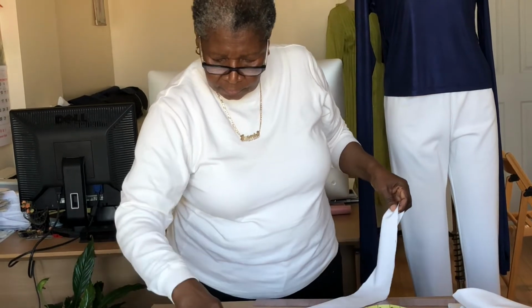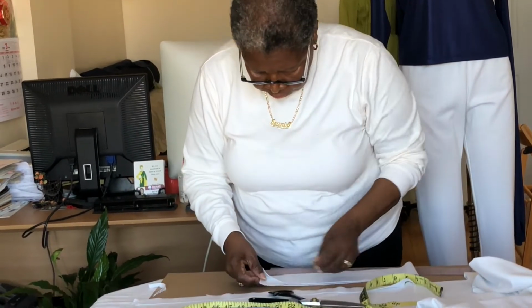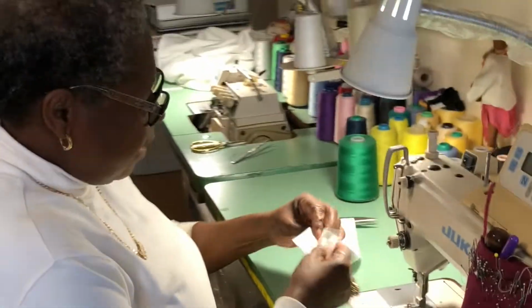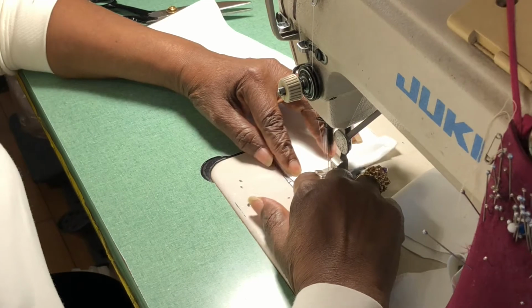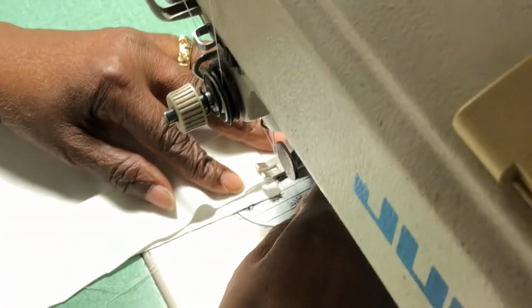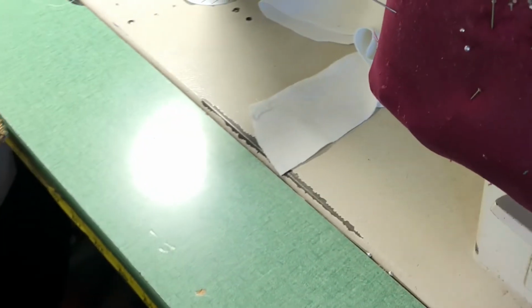So now I'm finished. This is the right side of the fabric. So I'm going to join the two ends. Okay, so we're going to go back to the machine. Remember to turn the right side together. I'm giving it a 1/4 inch seam. And make sure the seams are open and give it a little tack. This part is a little longer, so I'm going to cut it away.